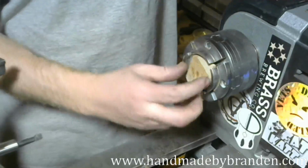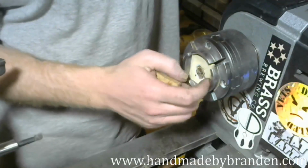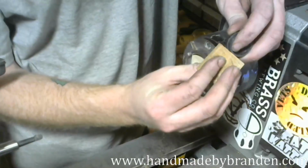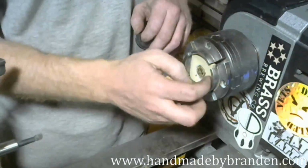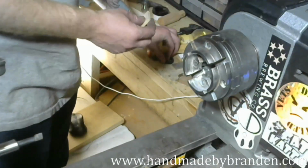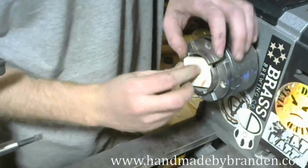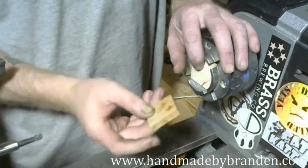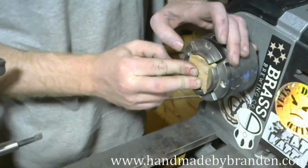Now, what I've done, you might notice in there, there's a piece of quarter inch MDF. And I'm actually, how thick is this? So I'm just there on the thinnest part of my Amboyna, because no, I didn't cut it square. So what I'm going to do is get a little thicker piece. Actually, no, I'm not. I'm not going to mess with that. I'm just going to stick that in there, clean side out. Now I've got a good flat side, and one side that's got saw marks and all that. So I'm going to use my good flat side against that quarter inch piece of MDF.